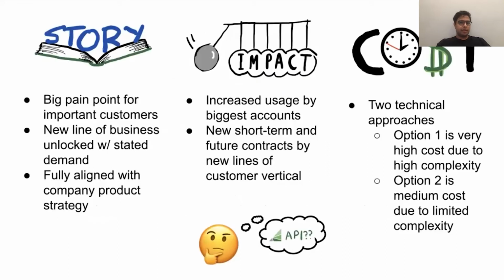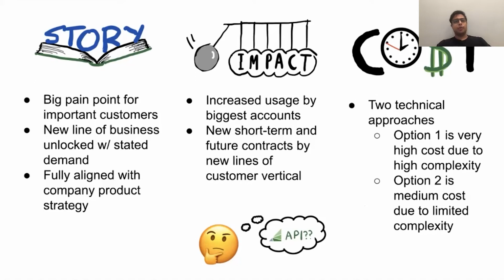Measuring the cost of building the API was complex, but we approached it in a methodical way. We first explored our technical options at a high level and realized we could take one of two basic approaches. Either we build it the right way, which would imply building a brand new API on top of new, clean, modularized pieces, or we could shore up the collection of prototype APIs on top of our existing workflows and then put in some work to tie them all together and make sure they could scale. I worked with engineering to better understand the cost of each of these two options.